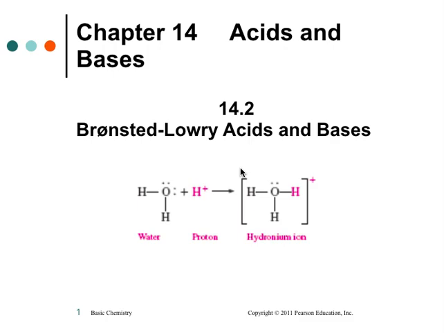Since this is a little complicated, we have to look at it in steps. First of all, we're just going to identify what acids and bases are, and we're going to have a couple of different definitions. This section is dealing with a definition proposed in the 1920s by two different scientists who were working at the same time and independently. They were not sharing results, and they both came up with this idea, so they're famous together as the idea of what is an acid and what is a base.